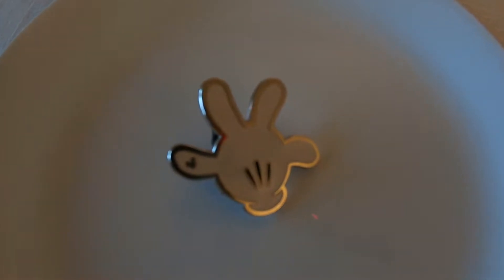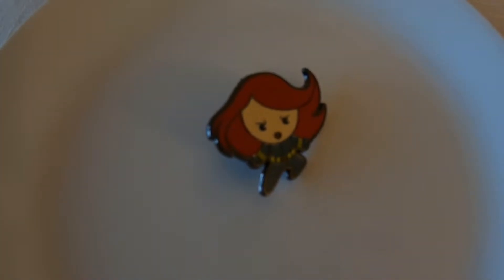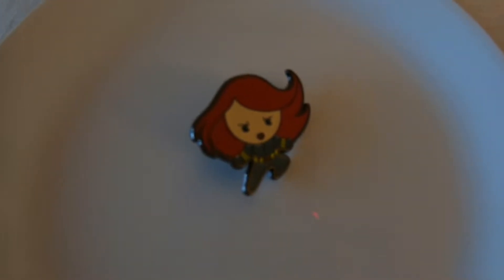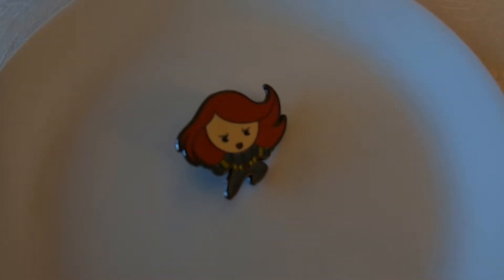This glove pin was made for Hong Kong Disneyland in 2011 — it's a little Hidden Mickey. I haven't seen many of these. The next one is a Marvel pin made for Shanghai Disney Resort; there's no year on the back. Interestingly, I got one of these in a pack about six months ago that I traded during the summertime — it's probably more common than I'd like to think.